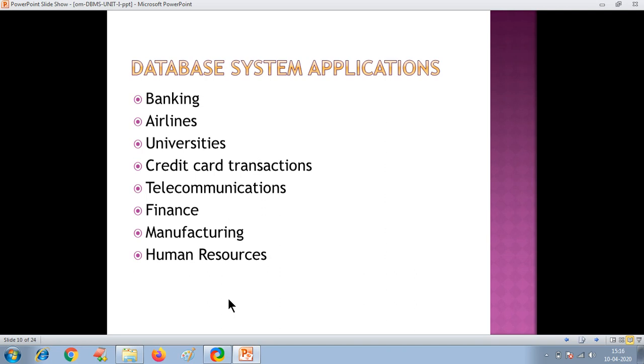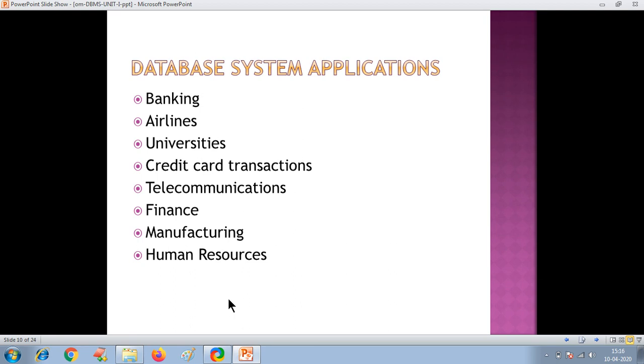And these are the different areas where we can use the DBMS. Banking system to store the customer details, account details, loan details. Similarly, in airlines, details of the aeroplanes and customers, traveling details. Universities, details of the students, subjects, teachers, departments.